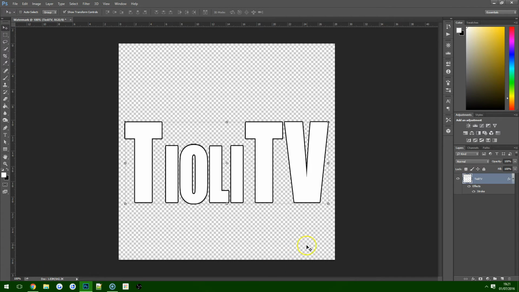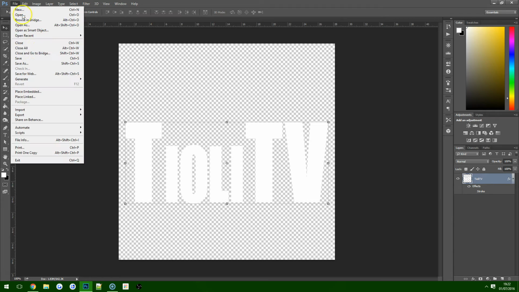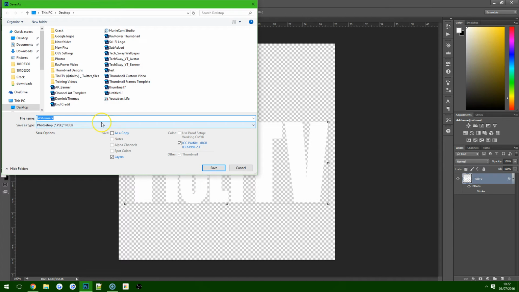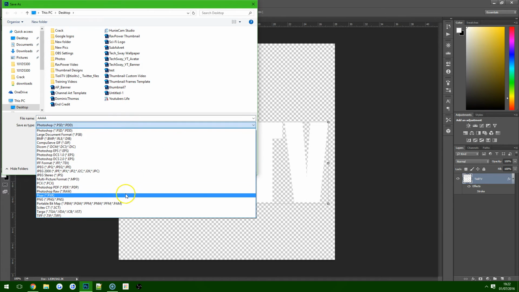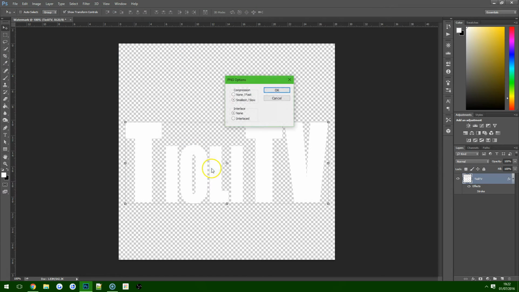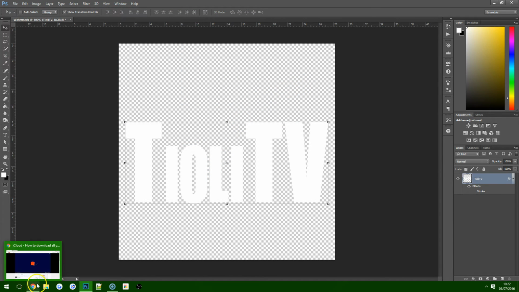So I've already got what I want here. It's only just got a black little sort of stroke effect around it, just so you guys can actually see it. So for the actual watermark, I'm going to remove the stroke effect and I'm just going to save this as a PNG. I'm just going to save this as 4A's at the moment, just so I can find it nice and easy. Change this down to PNG. Hit save, and now I know for a fact that that'll be less than 1 megabyte because there's not really much going on.